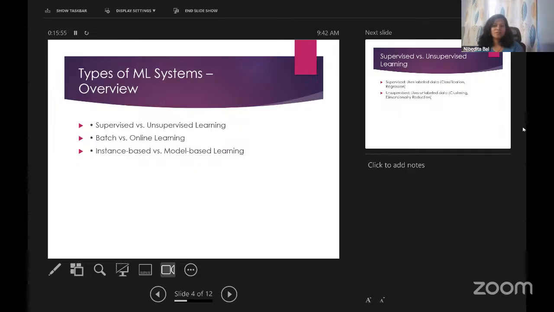For example, the spam filter: you are feeding the machine the emails, the sender and receiver, time, everything, and you are asking the machine, tell me whether it's spam or not spam. The output is always spam or not spam.